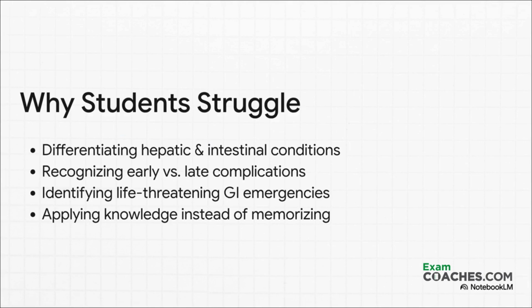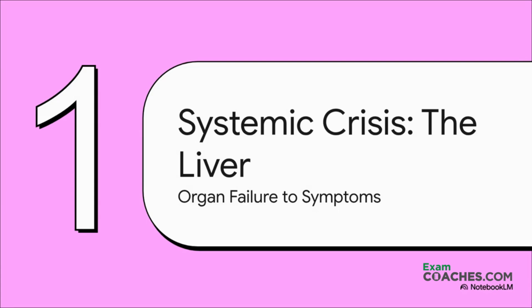Trying to figure out if that pain is coming from the liver, or the pancreas, or the intestines, or spotting a complication just before it spirals into a full-blown crisis, and then figuring out what to do first. See, this is all about applying your knowledge, not just regurgitating facts. So let's break down exactly how CSMRN totally changes the game here. All right, let's jump right in.